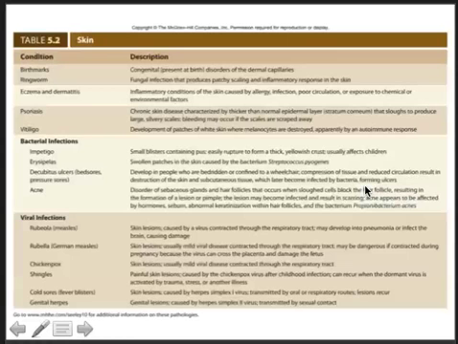And so what you're looking at here are just some different conditions that we see on the skin and their description. So you've got some normal conditions that aren't really life-threatening, and then we go into different types of infections, be they bacterial or viral, and a description of each. So start this material and know it, because it's very likely going to show up on the PRS quiz or on an upcoming exam.